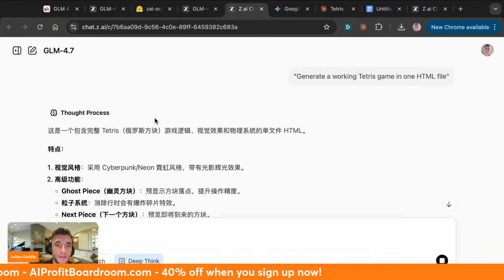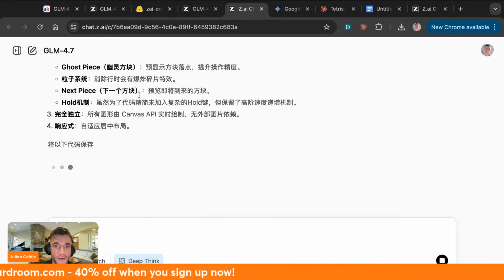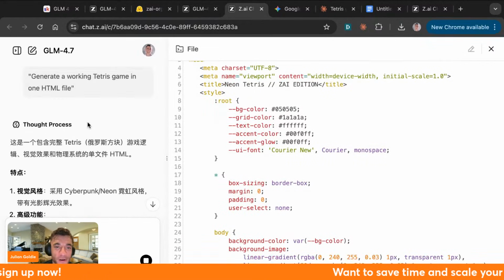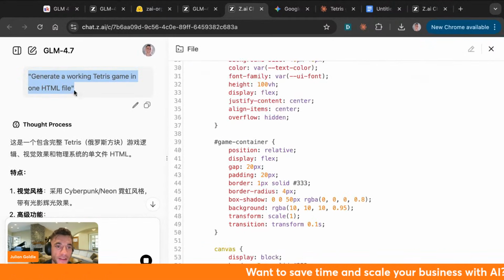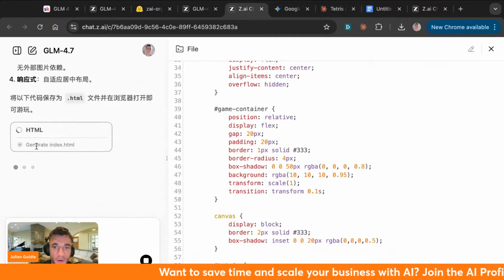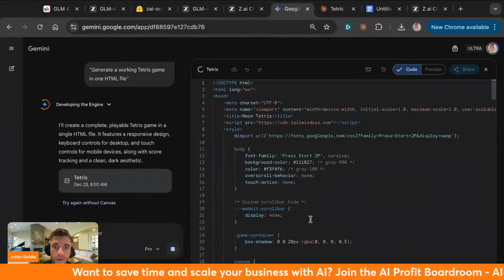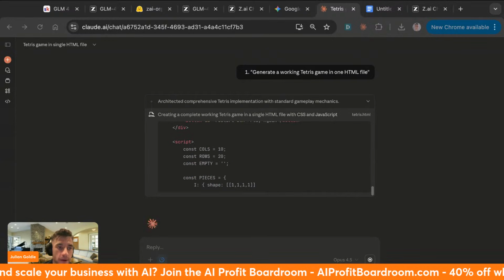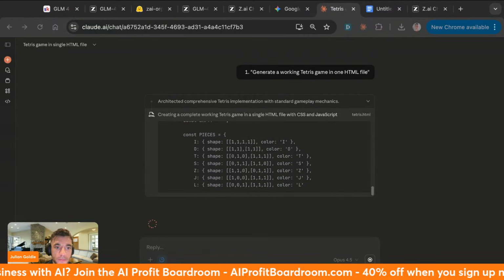That's actually replying in Chinese. Why is it replying in Chinese? I don't know. But I've actually prompted in English, but it's come back in Chinese. But okay, we'll wait for that to code out. We've got Gemini here coding out too, and Opus too. And we'll see what we get back in a second.